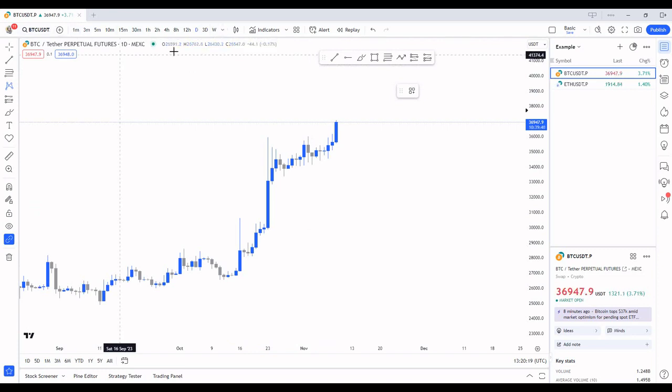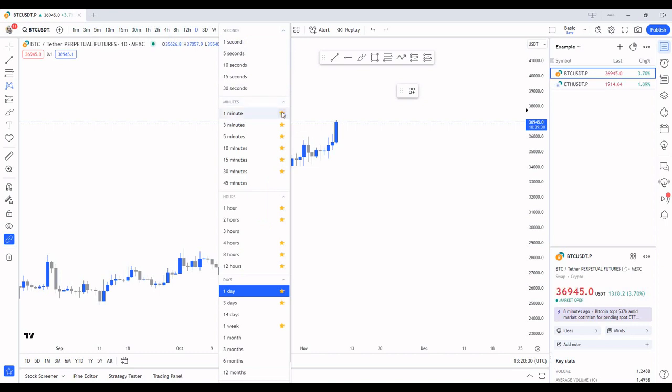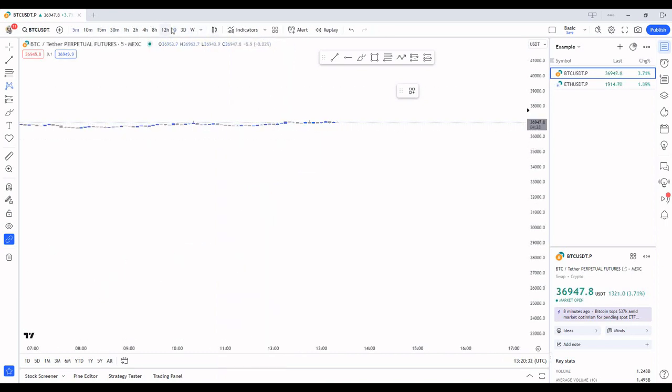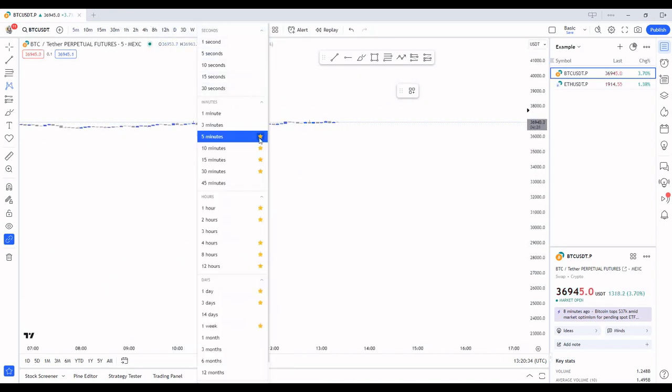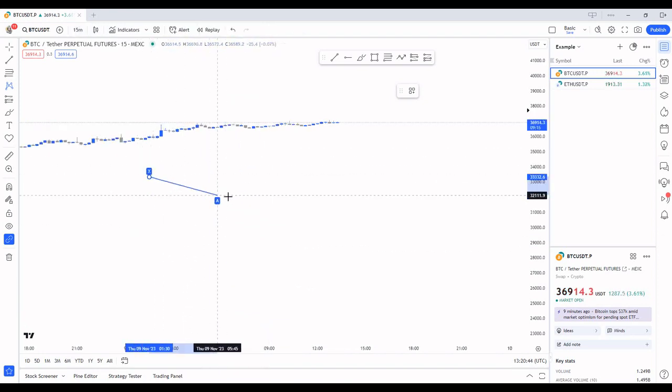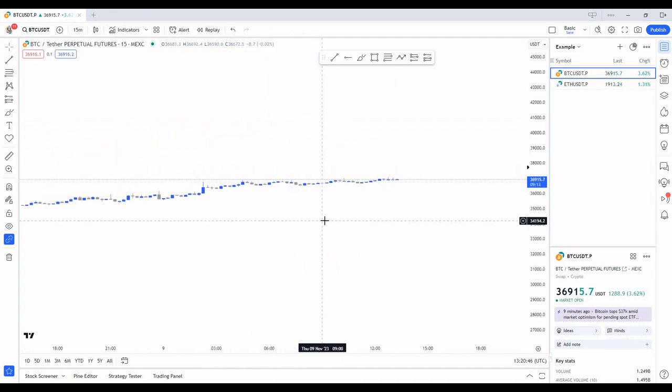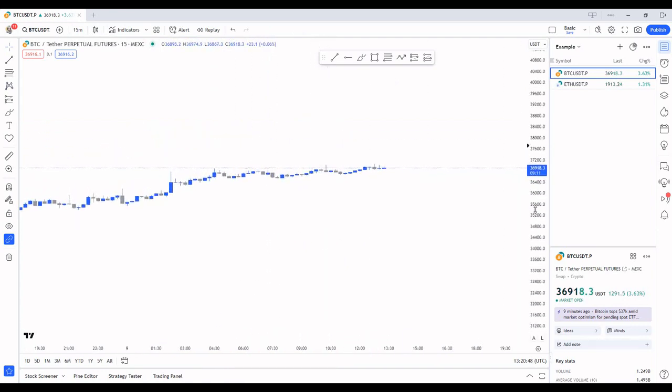Goes the same for the time frames. I didn't talk about time frames yet. As you can see, you'll see my time frames in this bar, but normally they are not. Standard, you will see it like this.